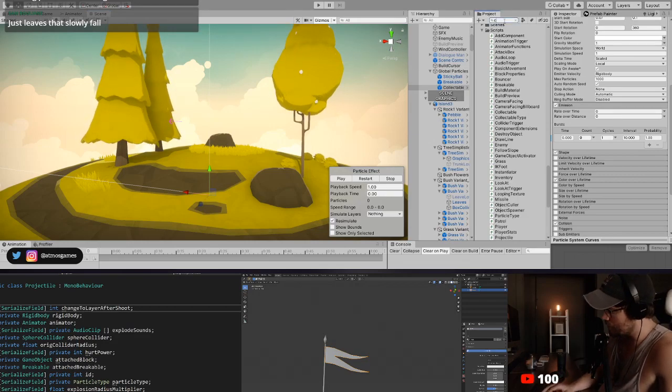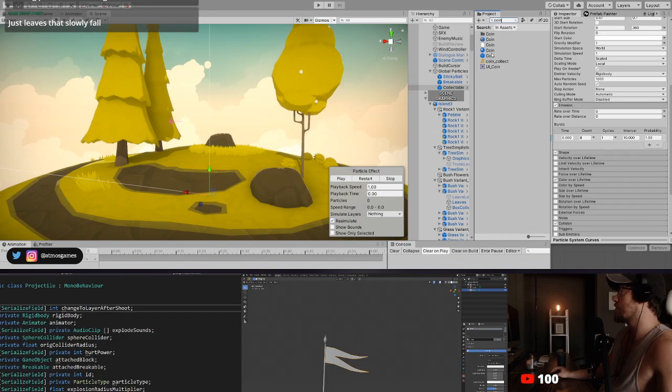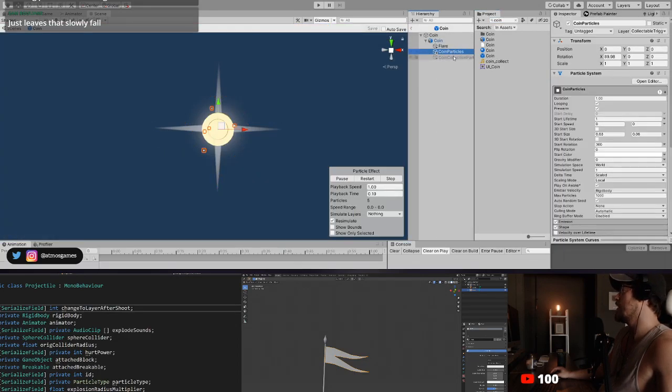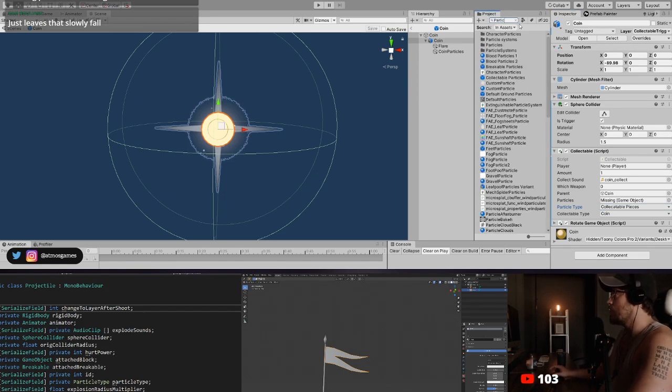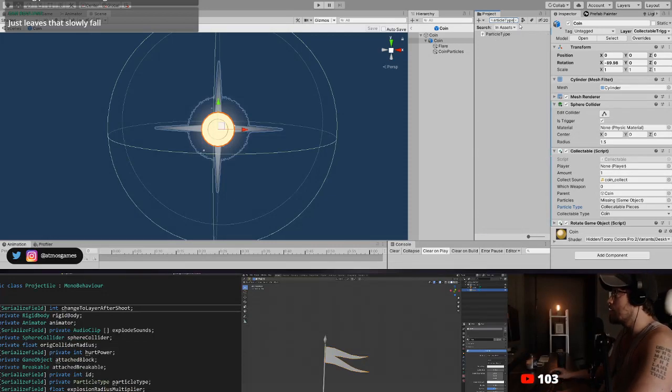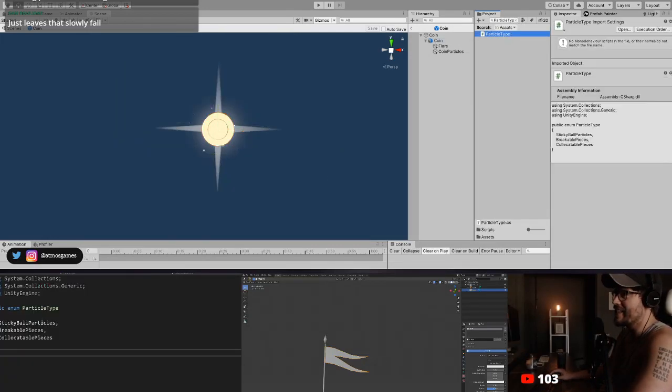I want to go ahead and do it for the coins really quick so I don't forget. So this coin here, coin collection particles, we can delete that. And sticky ball particles, nope, it's collectible pieces. That's the particle type. Now, that's a weird word, isn't it? So let's do particle type instead of collectible pieces. Why are they called breakable pieces, collectible particles?